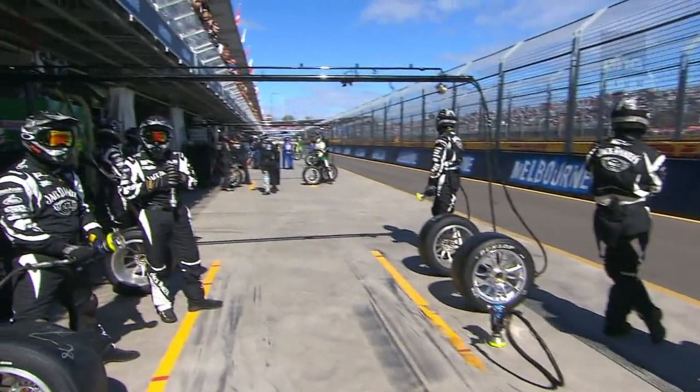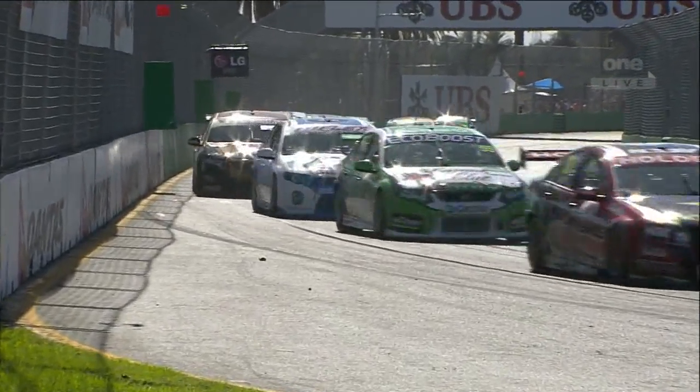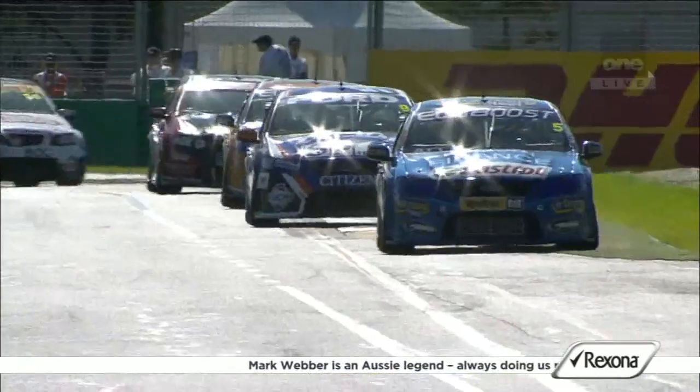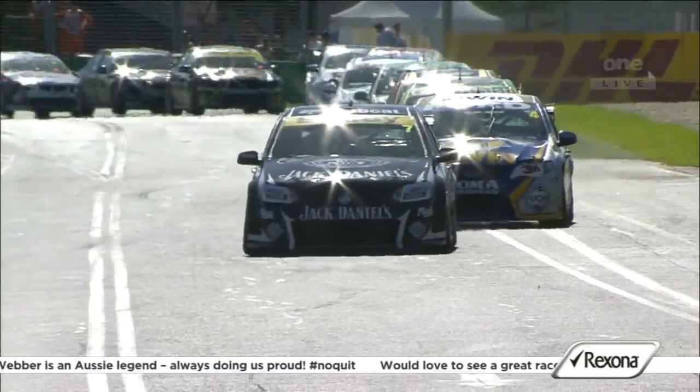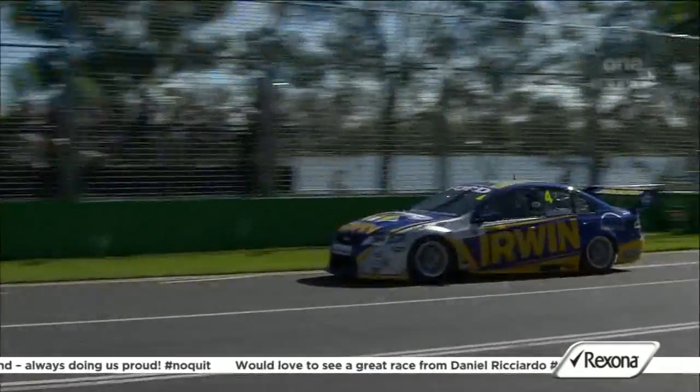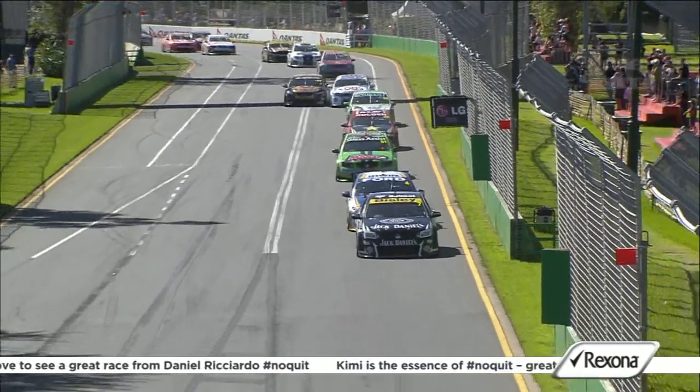Yeah, valid point, Will. Let's not forget, no stacking in this race. So you can't bring two team cars in together. One guy, and it's normally the second car, the second team player on the track, has to do another lap. But in saying that, you could also almost leave Van Gisbergen out because he's in a bit of clear air and he's got great car speed. He's probably the fastest car out there on a hard tyre.